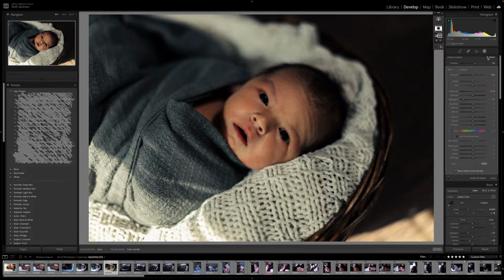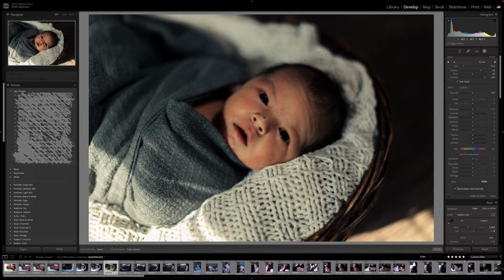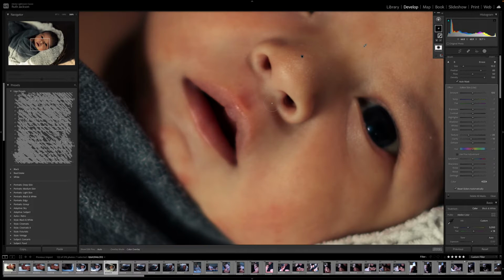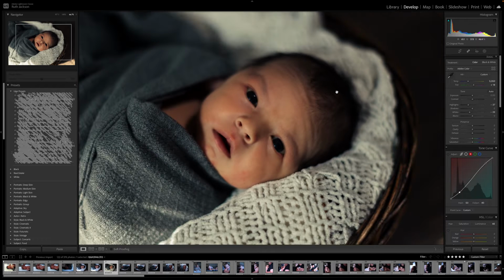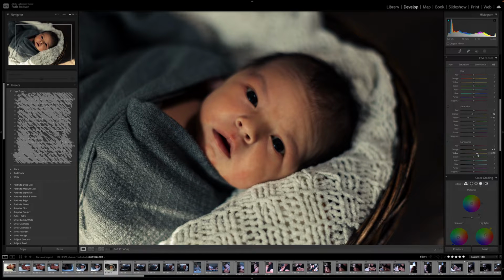Here, I go ahead and work with any mask adjustments, spot removal, skin tone adjustments, and so on and so forth. So here I'm evening out the skin tone. Not too much, to keep it natural. I couldn't remember if he was sweaty or if he had a rash, so I went ahead and just took that out with the spot removal. And I like to brighten the eyes a little bit as well in my photos.